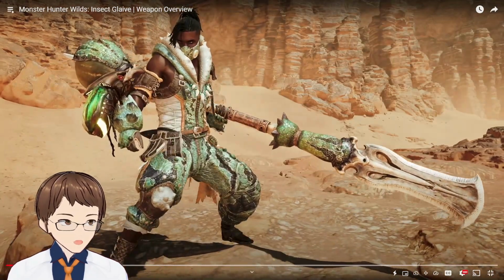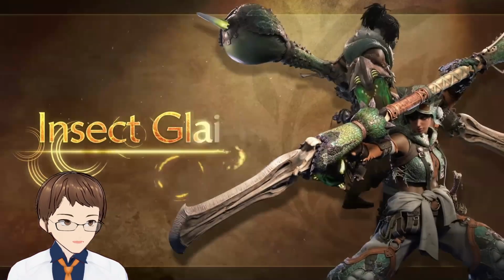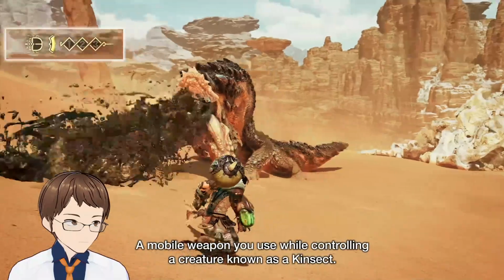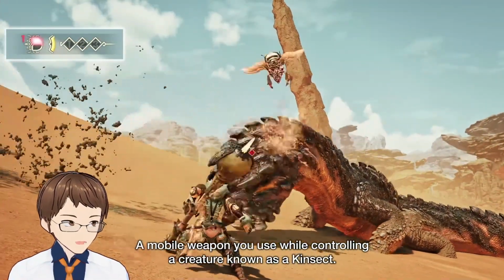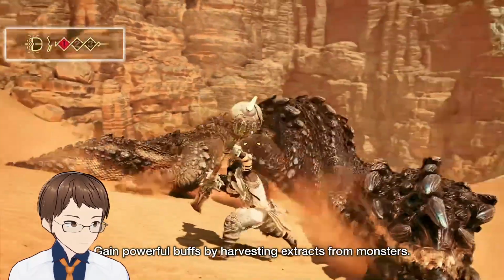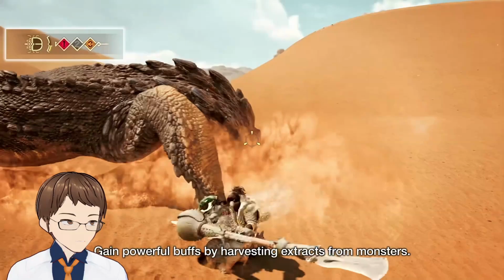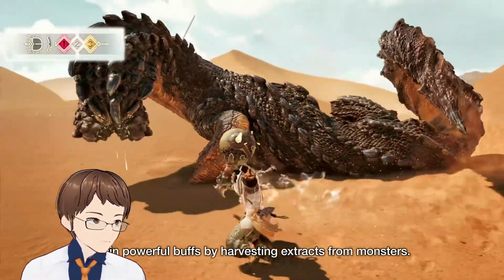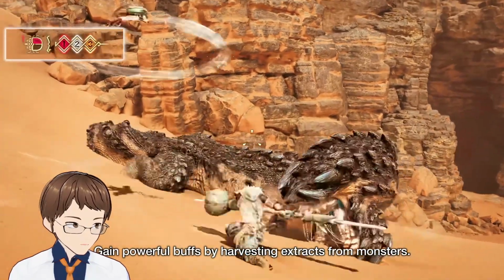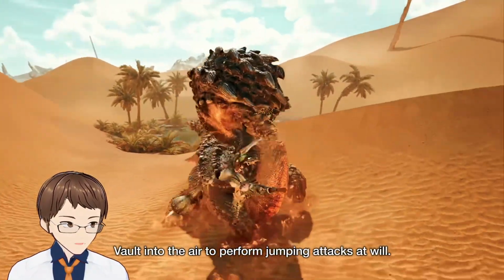I really enjoyed this one back in what little I played of 4 Ultimate, and then in Rise. In Rise it was my 3rd most used weapon. To use a little insect to grab essences and buff yourself up. Extracts, not essence, whatever. Regardless, the buffs are very useful. Some of them even extend your combo trees and stuff.